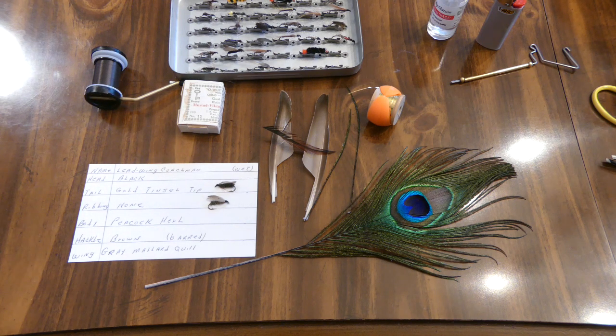What I did notice is that for the tail area, where he has listed golden tinsel tip, it looks like the golden tinsel has come off of both of these flies over the 50 years. So I'm going to add a little UV resin to mine to make them a little more durable. Hopefully mine will last 50 years.